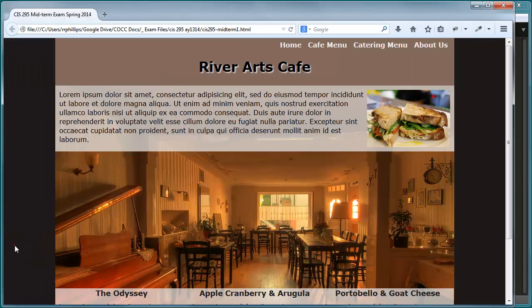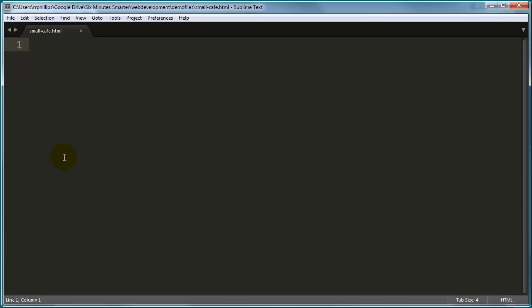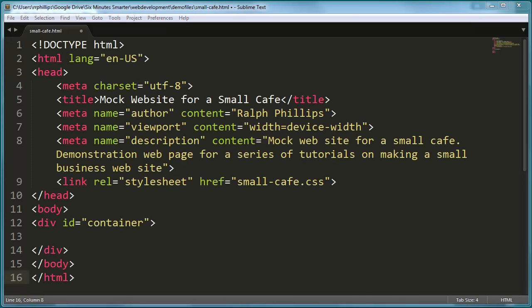Now I'll be using my editor today. I'm going to be using Sublime Text 2, and we'll start off this opening video with just the basic tags that every web page is going to have. And there we go. I just paused the recorder while typing this up. But every page you make should have these basic elements.